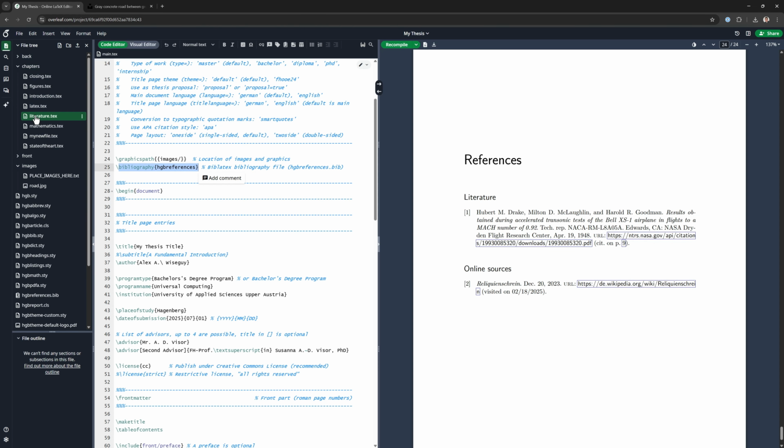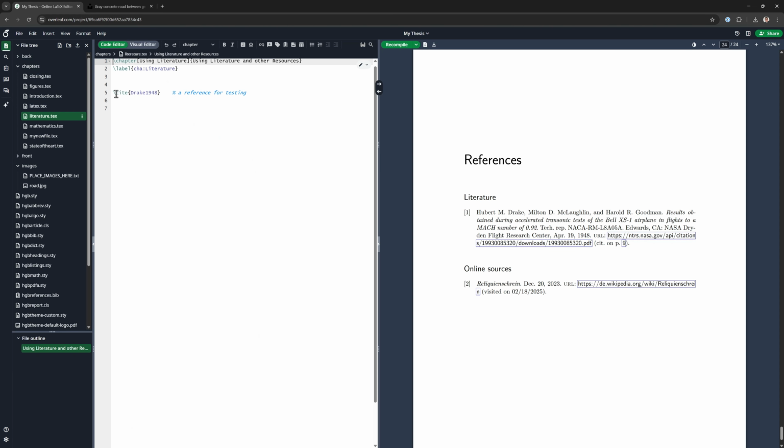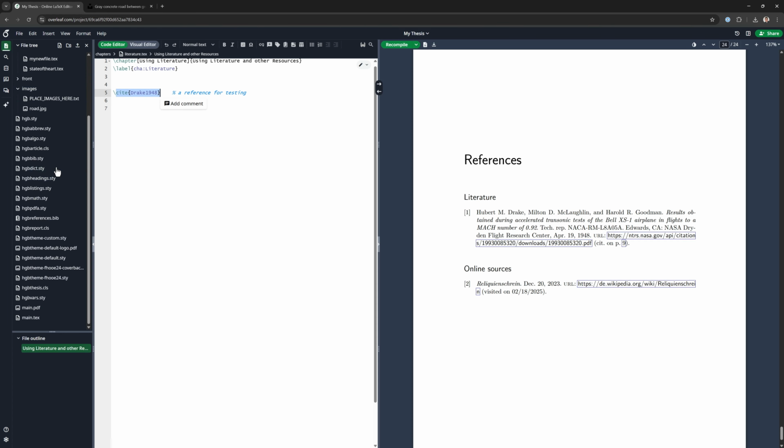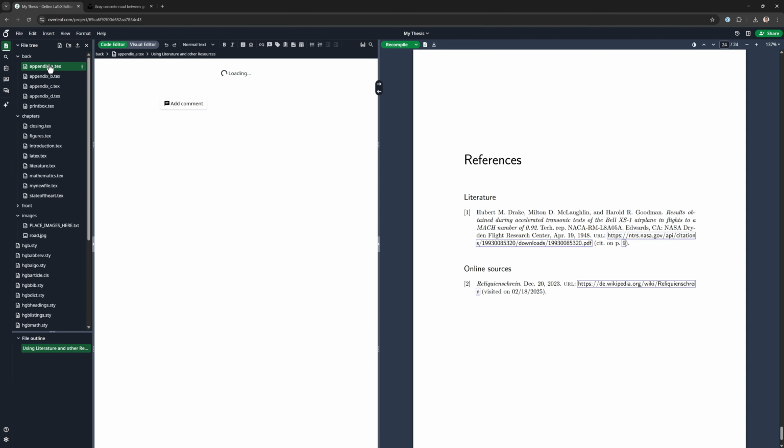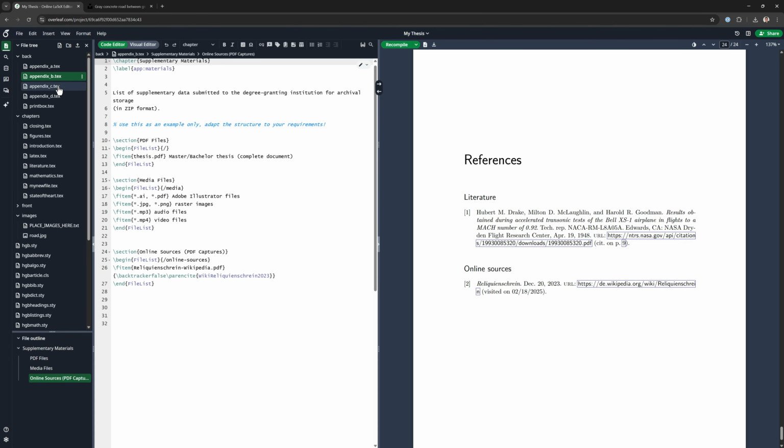One is referenced here in the chapter literature text, or tech, yeah, it's a very complicated name. You can see here, that's the Drake paper here. And the other one is referenced in one of the appendices that you find here in the back. I think it's A or B or something. I need to find it. No, it's not here. There it is. There is the second reference that is being cited. So this is why only 2 of those actually appear in here.